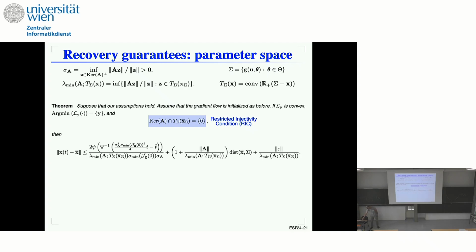And basically, what the bound gives you are three terms. The first term comes from an error from optimization. The second is approximation: x bar may not belong to sigma, so we have an approximation error. And the third one is because of the noise. And as you can see, again, what you have here are the smallest eigenvalues and singular values each time of all the operators that come into play, which is what was expected.